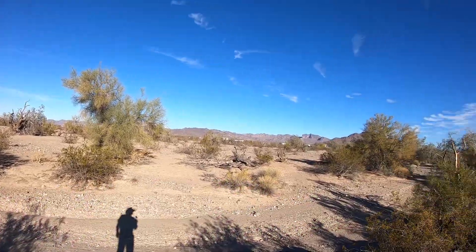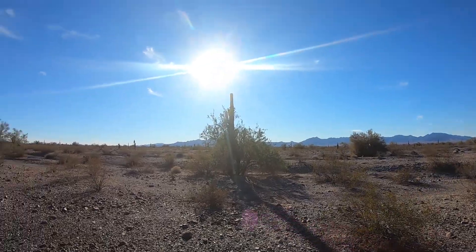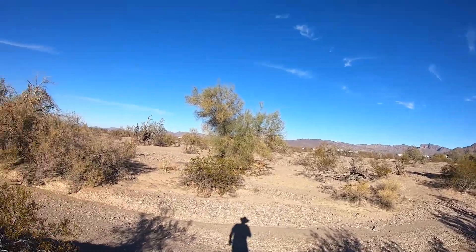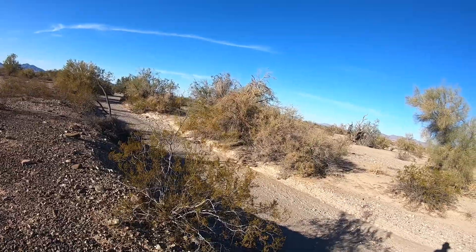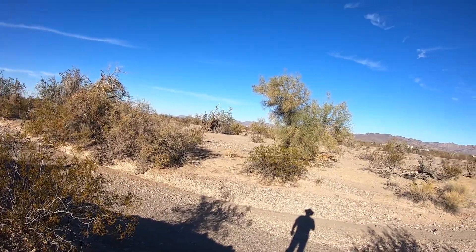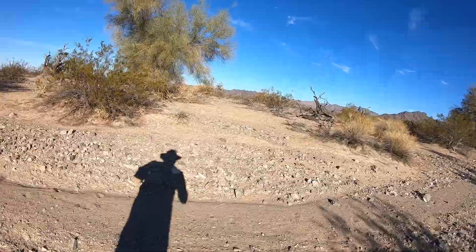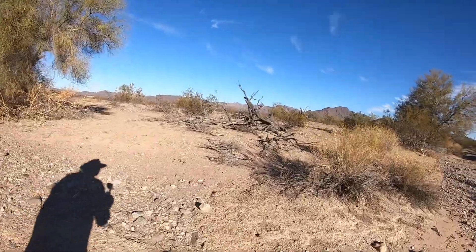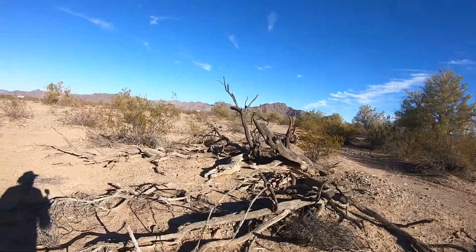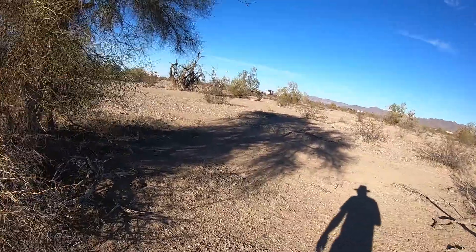I just figured I'd give you a little look at the Quartzsite desert area — it's probably got a name, I just don't know it. Cactuses are popping up randomly everywhere. I haven't seen any that really looked healthy. The bushes — I can't believe there's anything living out here. A lot of dead stuff. One thing they don't want you doing is gathering firewood out here. Maybe at some point I'll come out here and roll some logs around and see if anything crawls out from under them.